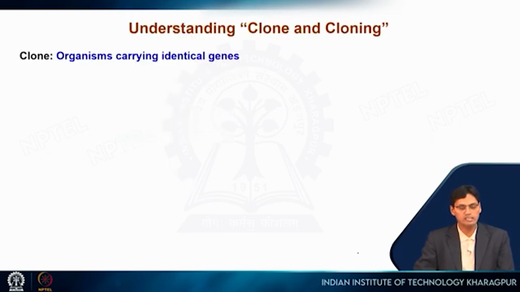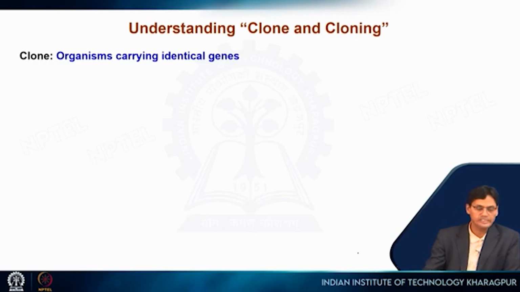So here the first point I am going to discuss is clone and cloning. Clone means organisms carrying identical genes, so we will say those two are clones of each other. During the last lecture, what I discussed was mostly cloning of a gene. If I summarize what I mentioned there, you have one plasmid.